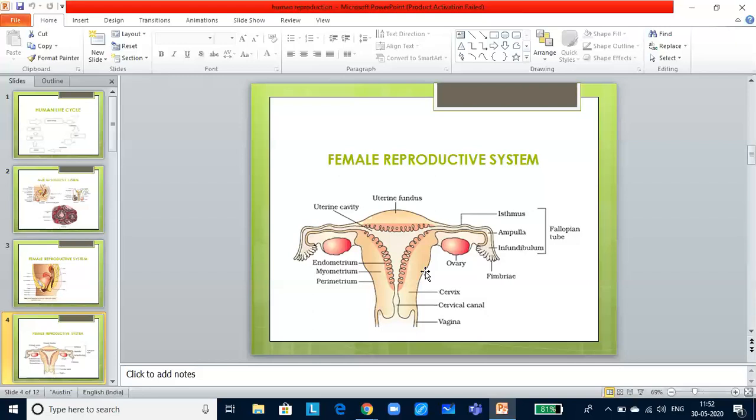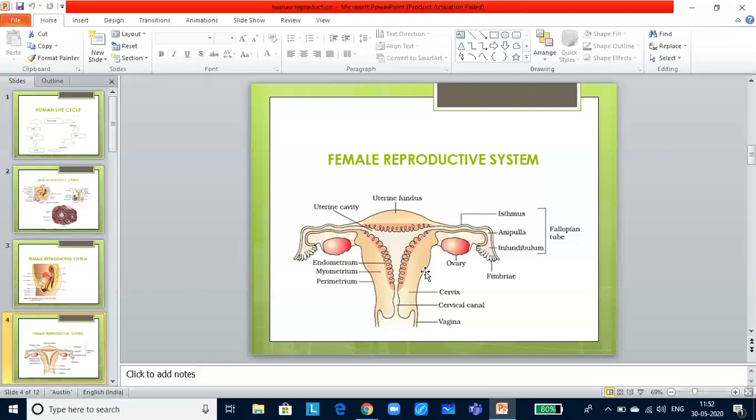Now, the female external genitalia includes the mons pubis, a cushion of fatty tissue covered by skin and pubic hair. The labia majora is a fleshy fold that surrounds the vaginal opening. The labia minora is a paired fold of tissue under the labia majora. The opening of the vagina is often partially covered by a membrane called the hymen. The tiny finger-like projection at the upper junction of the two labia minora is called the clitoris. Mammary glands are paired structures that contain glandular tissues and variable fat.